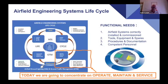So what we're going to do this week is look at the life cycle of AGL. It starts really with somebody's idea: we need a runway, we need a taxiway, etc. So the definition comes up, and then it will go through the design phases, and we've already done some design methodology webinars. Then it moves onwards to the manufacturers who produce the product, and that product then has to be installed and commissioned to a standard, and then the airport as an operator has final ownership, and it's now into the operational phase.